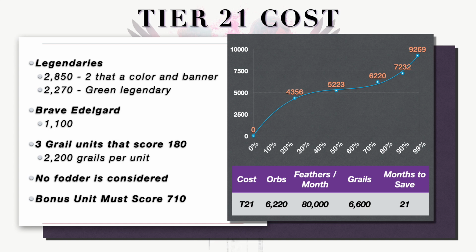Past that, you're needing 6,600 grails. You could probably lower that down, but the thing is, you've got to really watch your blessing management. It becomes critical when you're talking about Tier 21. It gets expensive to shift these units around. Particularly here, you're talking about shifting Edelgard every week. So just know that most likely you're going to have to build multiple Grail units. So, all together, that's where our total comes from. 6,220 orbs and 21 months. Yipes. 2 years later, you have a legendary core.